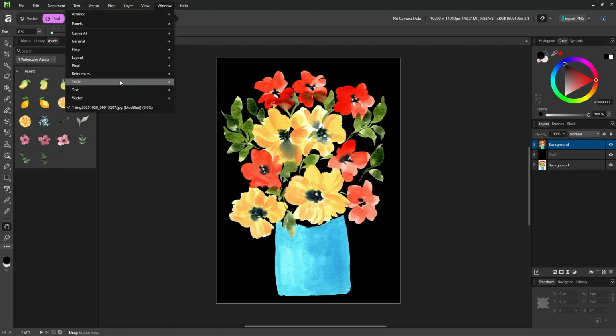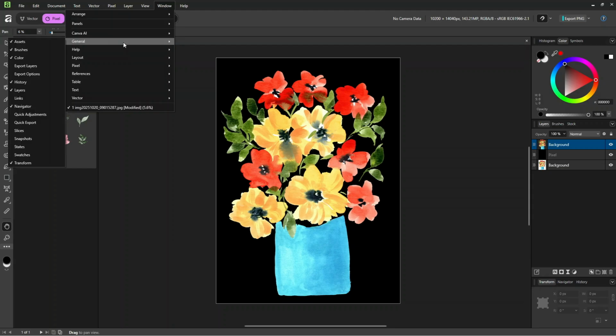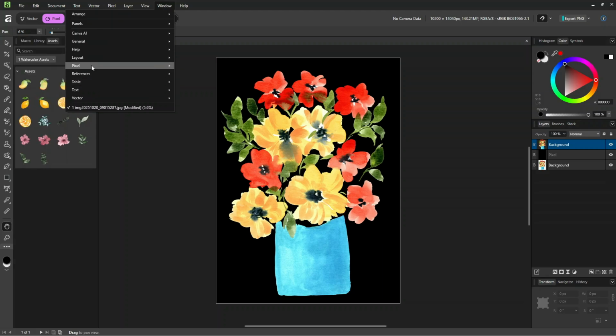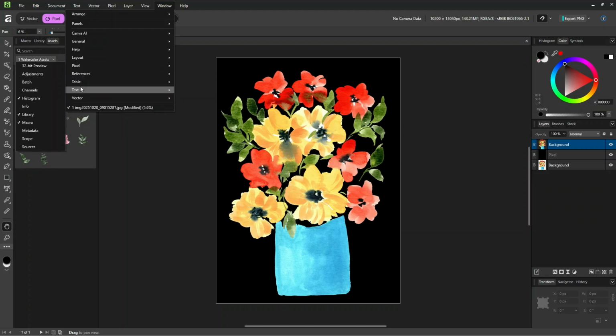Actually, it's in General. Here in General, because it's applicable to all 3, you can find your assets, brushes, color, history, and layers. So it's a little bit of looking around, because sometimes the histogram, library and macros are under the pixel, and then in the vector you'll find the symbols. So we'll do that when we create the pattern here.